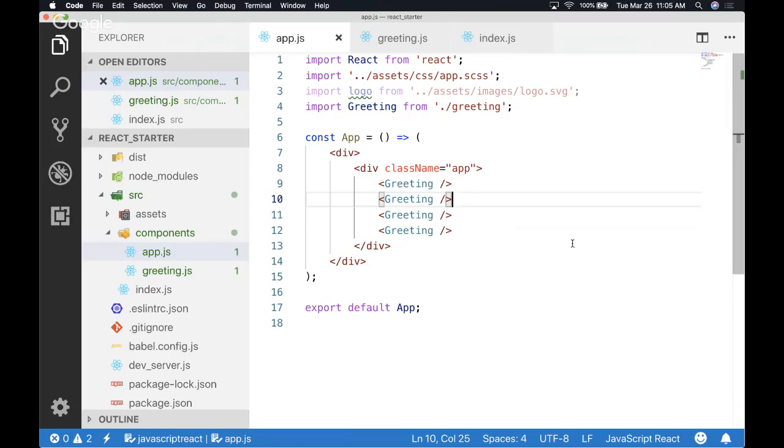So on your regular HTML elements, props are stuff like class, onClick, all the different stuff that you use in normal HTML, ID. The ones you guys are probably most familiar with is class and ID, of course. With the exception being that it's className instead of class, that we kind of hit on yesterday. But with a custom component, you could pass any information into it that you desire. So for example, on greeting, we could pass a name property or a name prop into it.